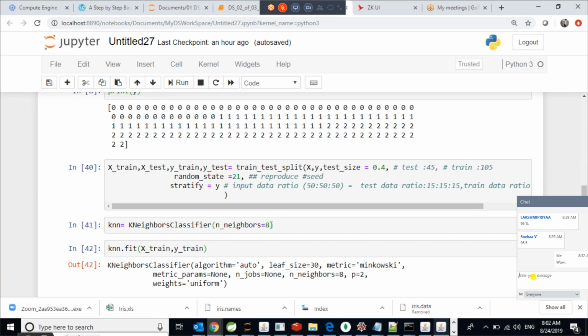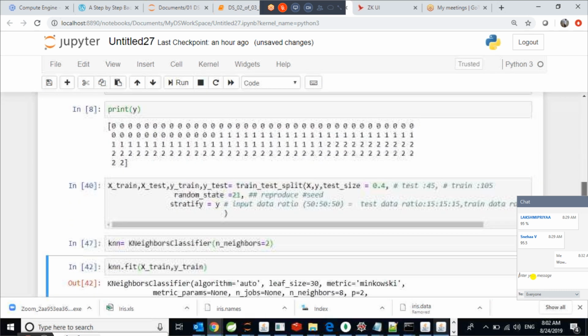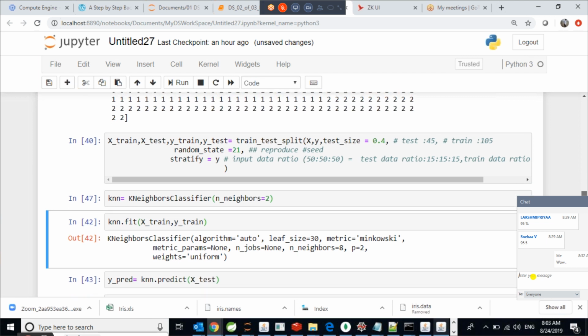Let's suppose I reduce here our n_neighbors to 2. Let me see what the result will be. Yeah, that is fine.